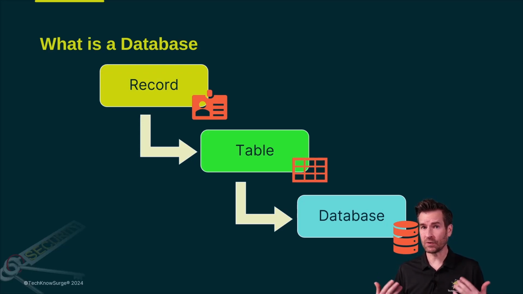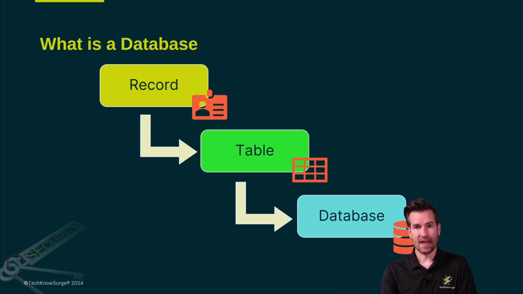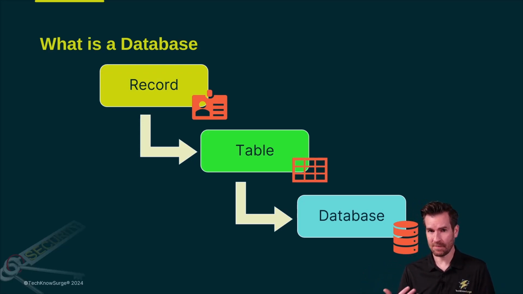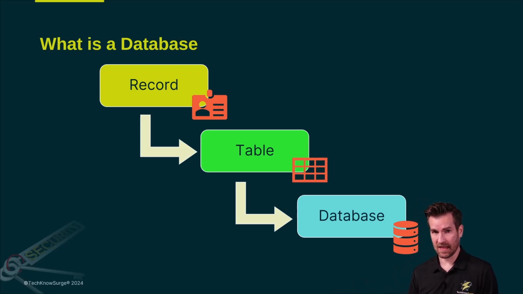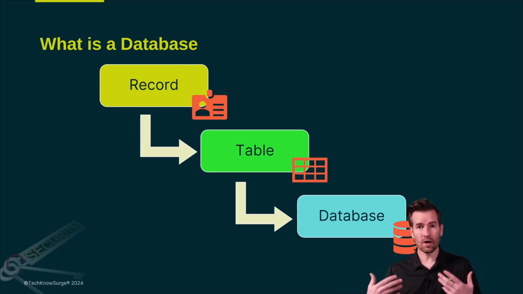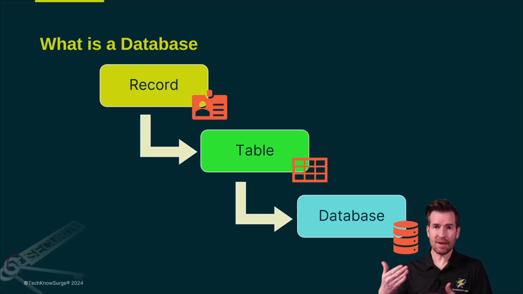A database contains records. They could be records, for instance, about a user. It could be, for instance, me or you. It could have your name. It could have some company information maybe about you. Perhaps it has your identification information like your address. That is a record. And those records go into a table. Think of a spreadsheet. A spreadsheet is just a table of data. But a database takes it another step. A database will then store multiple tables and maybe have some sort of correlation between those tables.